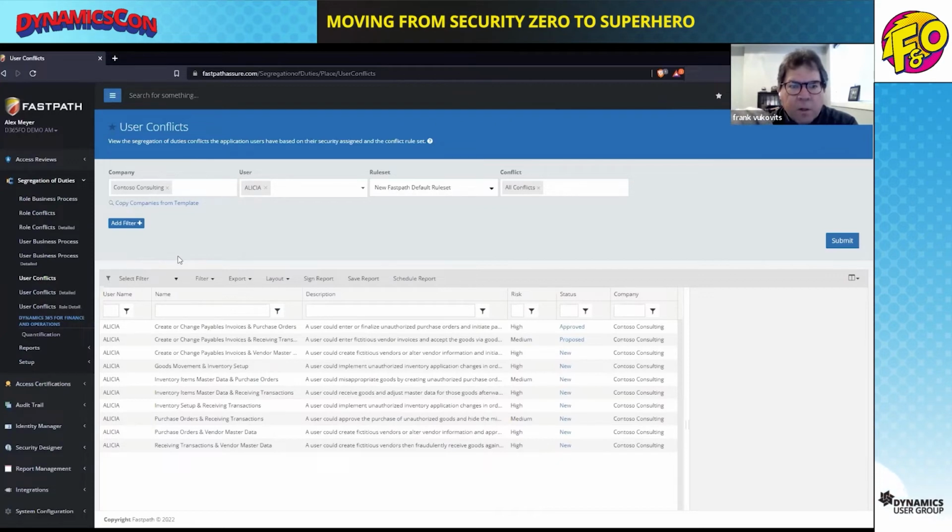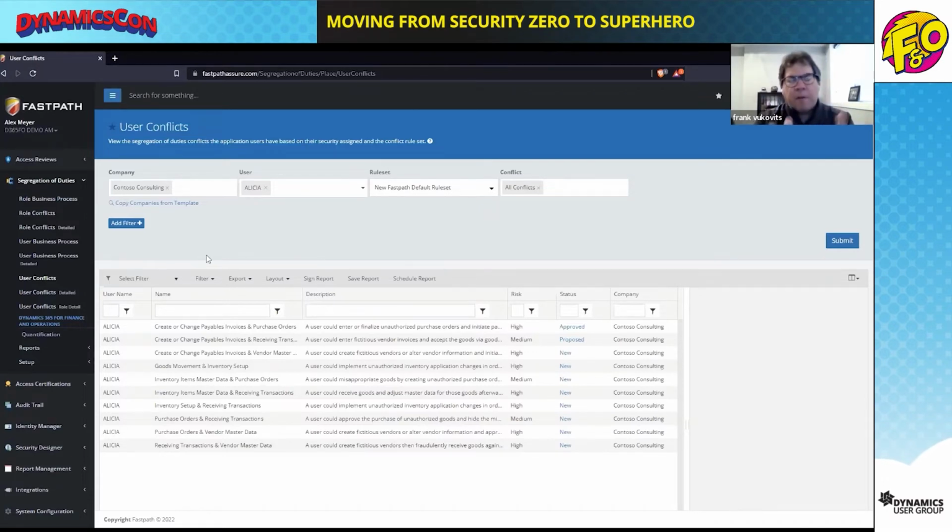Similar report exists on the role side. One thing I think we forgot to mention, Alex, is how many out-of-the-box SOD conflicts are in the native Dynamics SOD role set? Yeah, so there's 0 out of the box from Microsoft. And the other part to that is they only go down to the duty level, within the role, duty, privilege hierarchy, compared to the object level. So that's where we are able to eliminate a lot of the false positives and false negatives that you would get if you were using the out-of-the-box Microsoft methodology. Zero is never something to make you a superhero. Zero does not equal hero.